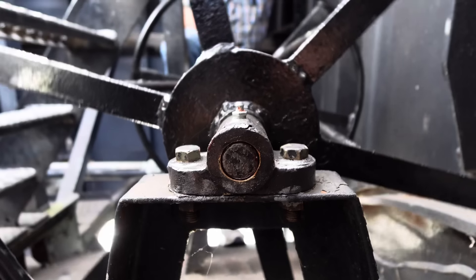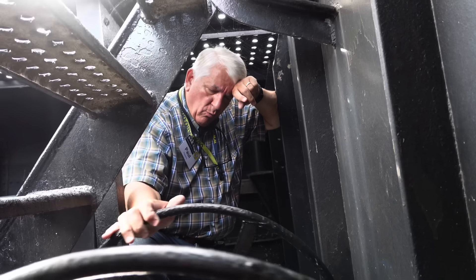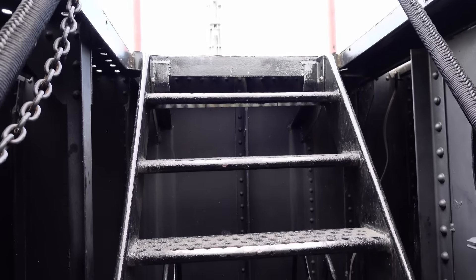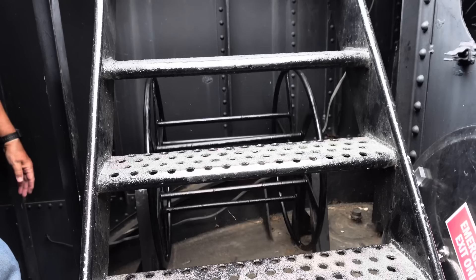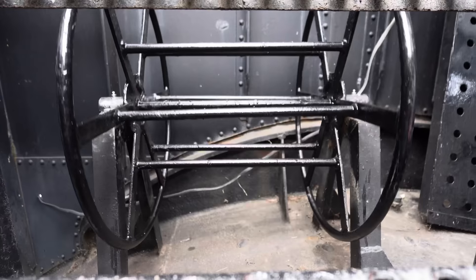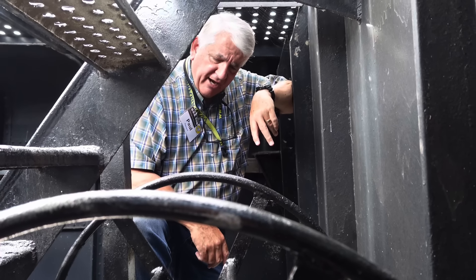Years ago — 40 or more years ago — I was told offhand by some World War II sub vets who were our shipkeepers that this was the fire hose reel for a length of fire hose that would provide the sub with a firefighting capacity. Not necessarily inside the boat, but if we're in a nest of subs and a neighboring sub has a fire casualty. I was told this would allow you to connect a fire hose to a water supply — sea water, not the ship's fresh water — and would give you some firefighting capability.